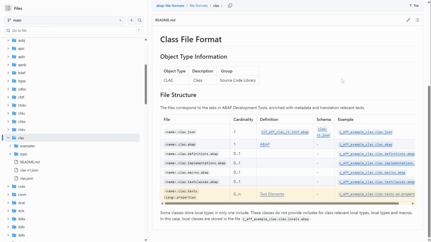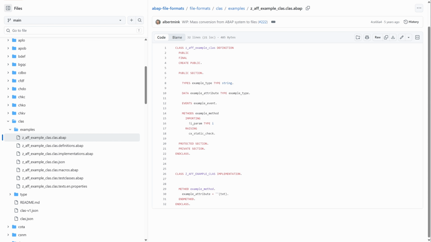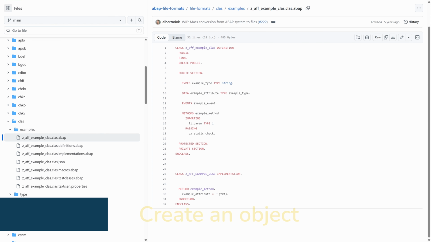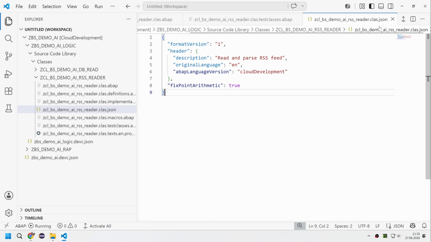If a sufficient number of languages are involved, a corresponding number of includes are possible. In the back section, you'll also find various examples and can see how such a file is structured and what it looks like. Let's now create a new object in the system.